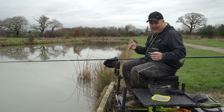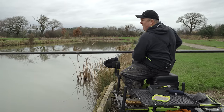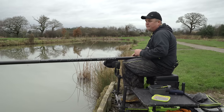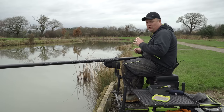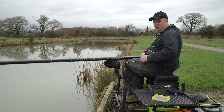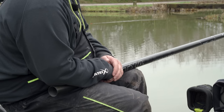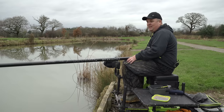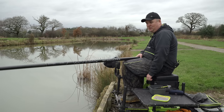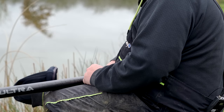Straight on with it — we've got a bit of an angle just so we can see everything. Obviously we're not interested in feeding a peg today, I've not even got a rig on to catch fish, so I've shipped out anyway. Pole is out and as I've mentioned lots of times, it's got to be held correctly. The hole in my right hand forearm is supporting my pole, all the way down, keeping it right. My left leg — me being right-handed — supports my pole, and that's the one that responds to a bite. If anything happens, I can just lift my left leg, lift my knee slightly, and respond to a bite. It's all held lovely and secure in place.